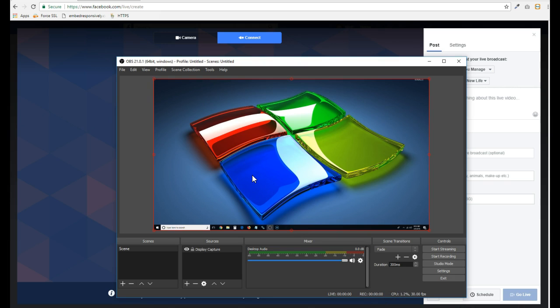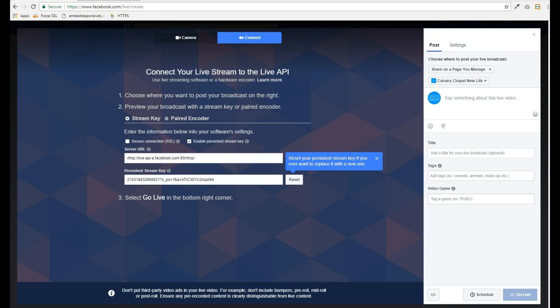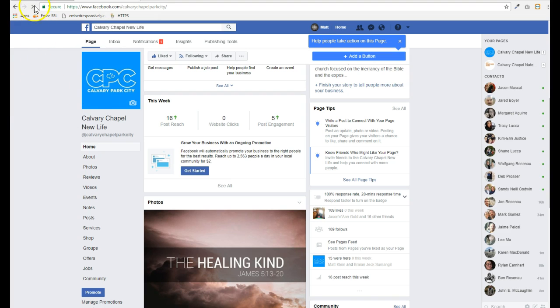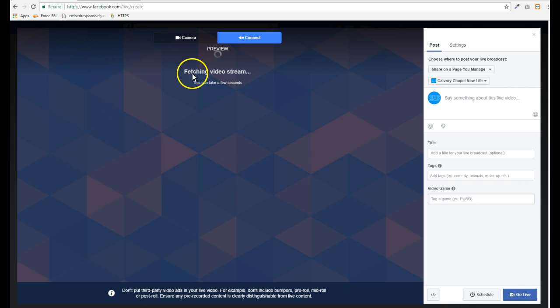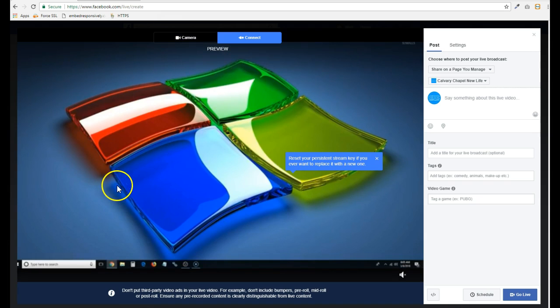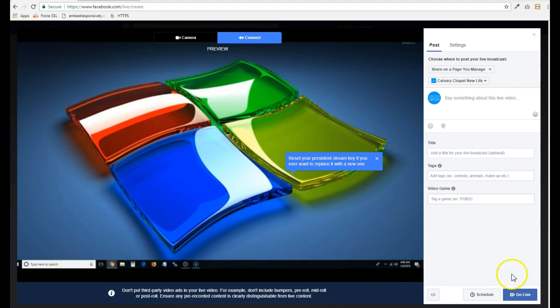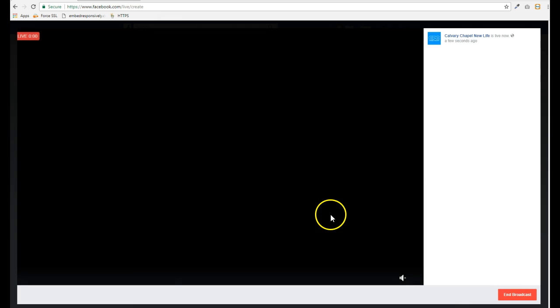Now, from this point forward, you have to do two things every time you want to stream. Number one is you'll open up OBS the way we have it right here, and you'll choose Start Stream. Now, even though we started the stream there, it's not live on the page yet. And the reason why is because of Facebook, we have to come over here and tell it to go live. So you'll want to have this page kind of open in the background as well. So you'll see that it's fetching the stream from OBS, and now it's picking up my monitor. So once I have that here, I can now go ahead and choose Go Live.